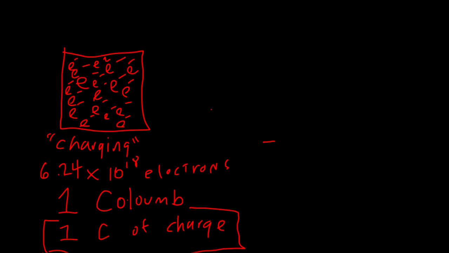And so why is this important? This is important because we can now use this to describe potential energy and doing work. And so this is where voltage comes in. And this is the really important thing to know about voltage. So when people talk about voltage, you can describe voltage with one simple equation I sort of like, which is voltage, V, equals J over C.